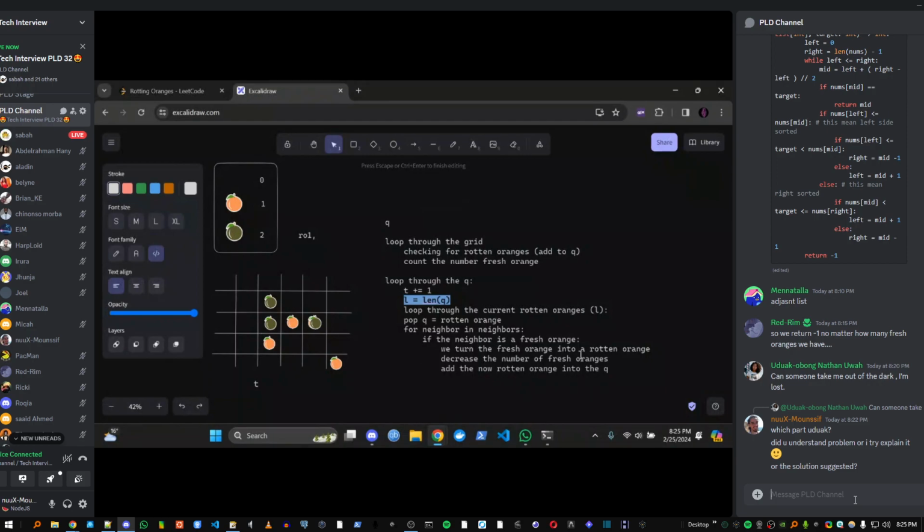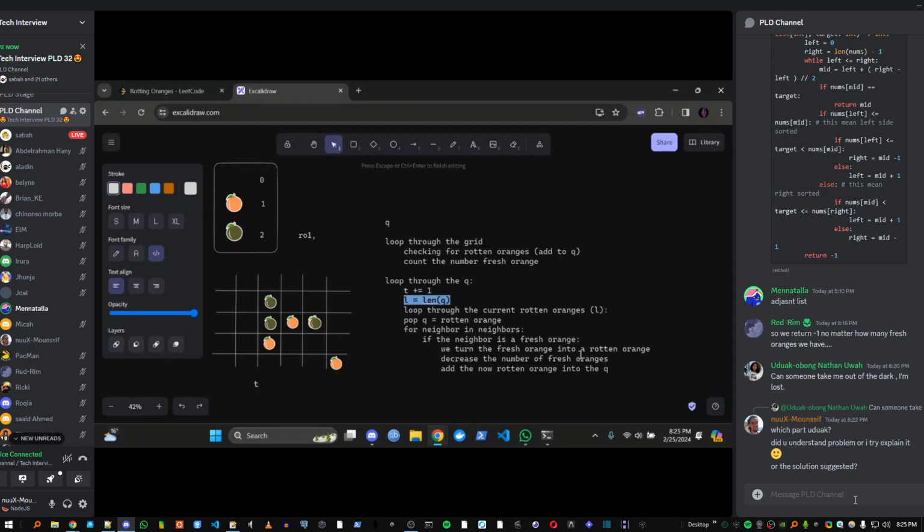Yes. First, we can loop through the array and, like you said before, get the number of fresh oranges. So if we get them all, we know each one will take a minute. If we didn't get them all, then we know we can return -1. And in that first pass, we can initialize the queue with the coordinates of the rotten oranges.